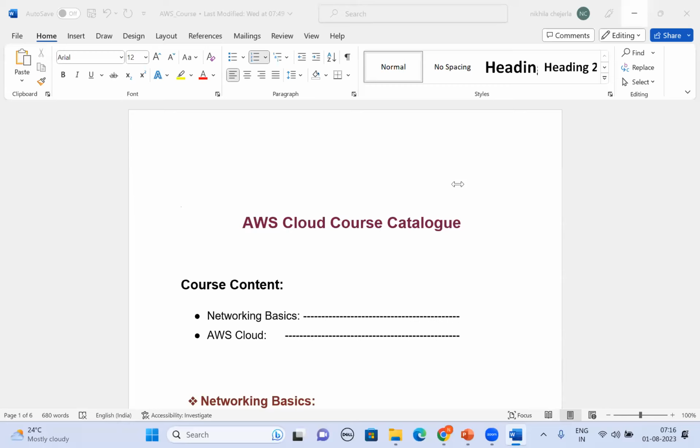If you go for web services, there are many verticals there. Like machine learning, SageMaker, containerization. These are all the services. But in this course, we are totally focusing on the AWS administrator. If a person goes through this course, he will be able to crack the interviews for AWS administration, and he will be able to clear the associate examination. So these topics will be covered in this course actually.